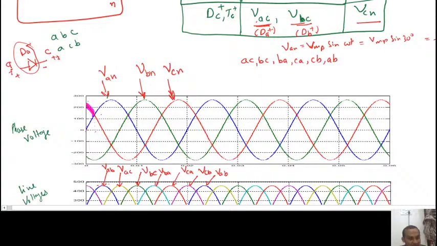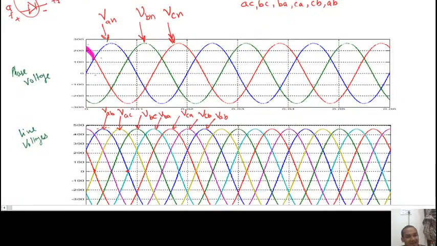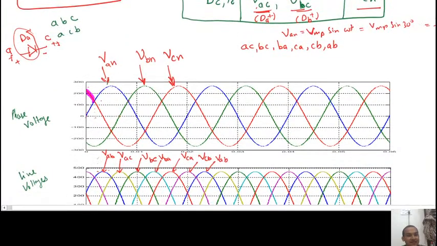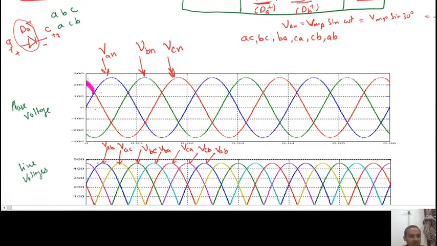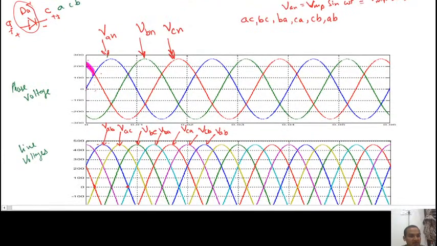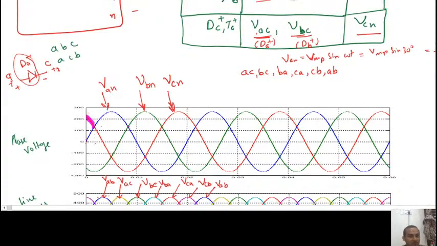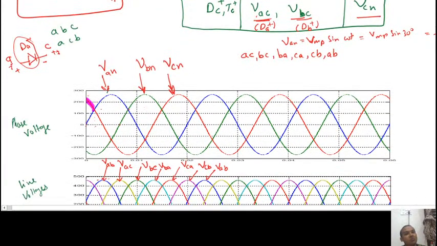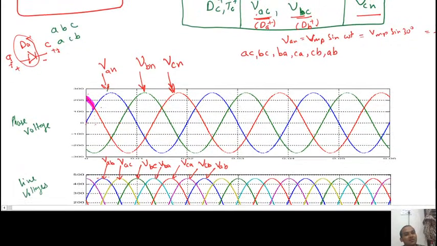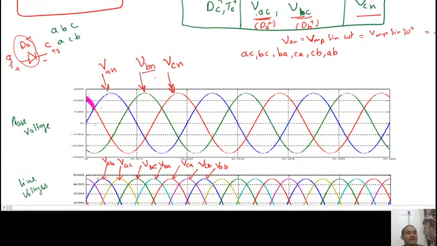Why? One, you can see that the output is also becoming negative, but the real answer lies in the line voltage. This line voltage AC is becoming positive here across diode A, and that's why C will turn off. So from 30 degrees, till what point will A remain on? Till the favorable condition for B arises. Until the favorable condition for B arises, A will remain turned on.